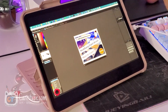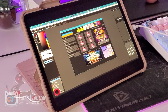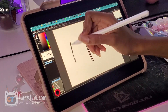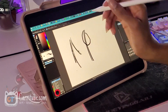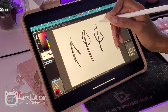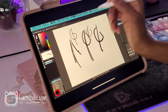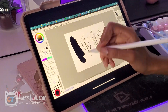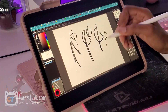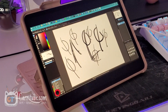I'm going to be trying it on Medibang Paint. I know this app is also already on the iPad, but I wanted to test it to see if there's any discrepancy. The pressure works so much better on Medibang and Clip Paint Studio. Everything else, I feel like, gives me weighted lines but not the pressure the way I want it. I get much better lines in Medibang — but this is nice.